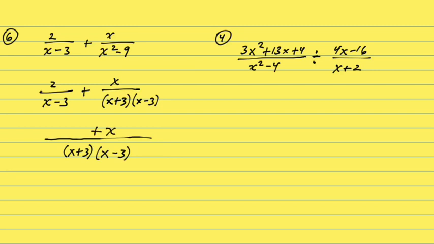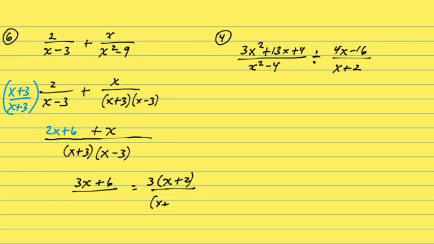And I think the x is already over it. This needs the x plus 3 because it already has the minus 3 on the bottom. So what does that give me? 2x plus 6. So what is 2x plus 1x? 3x plus 6. Can you factor a 3 out of that? 3 times x plus 2. But again, nothing cancels, so you didn't really have to factor it. You could. It's good practice. But I hope I would accept any of these last couple answers here.